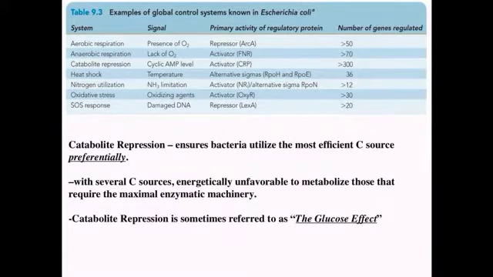It's probably also known better, and this term will actually make a little more sense to you if we refer to it by its alternative name called the glucose effect. In essence, we've alluded to this already. I've told you that when bacteria have the choice in the environment to use glucose or any other carbon source, they will always use glucose. There is no simpler, more efficient energy source for bacteria, like E. coli, to use than glucose.